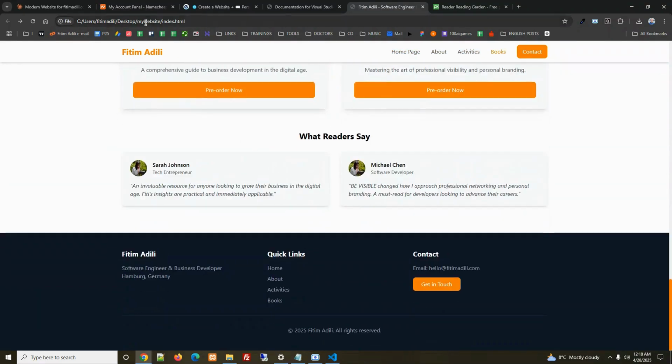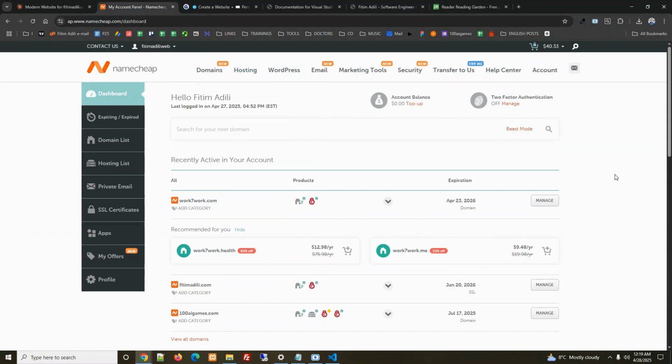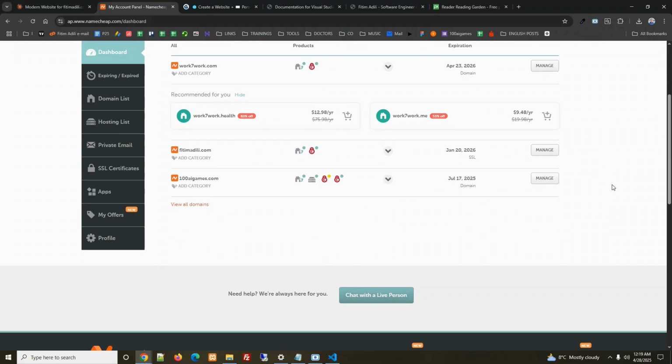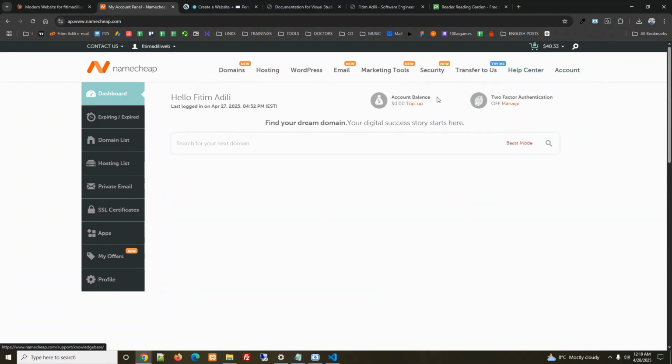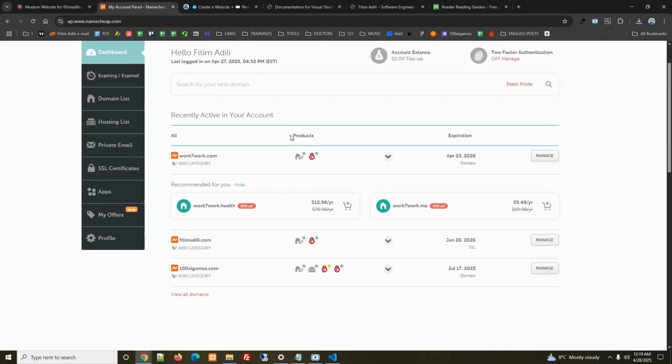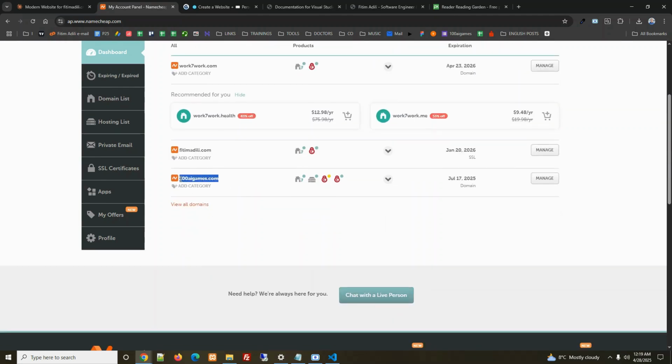And now we will go back to the hosting. So now here in the dashboard, if you are logged in and you already bought the domain and hosting, you will see the stuff that you already have. In this case, I will use my domain here.